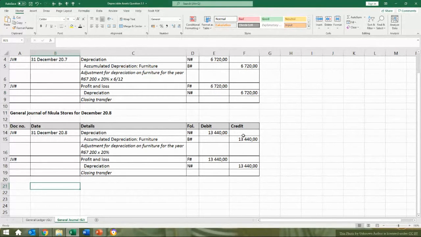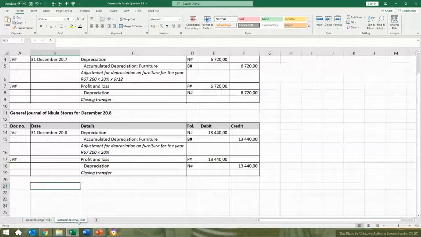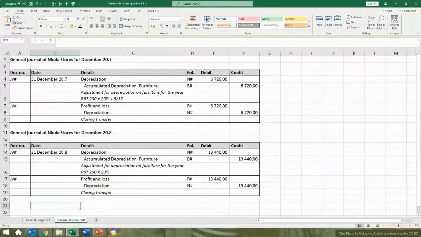So that is how we account for depreciation in our depreciation account, as well as our accumulated depreciation account. We've shown you how to do it in a general ledger format, which was the first one, or in journal format, which is the second entry. Do you guys have any questions on this? Because the questions you have for homework will use the same principle, just different calculations. So do you guys have any questions on this specifically?